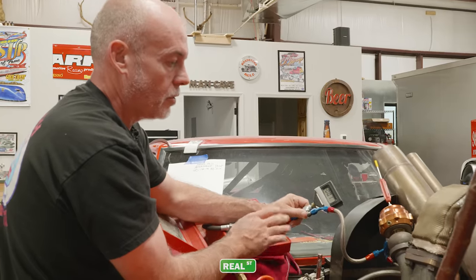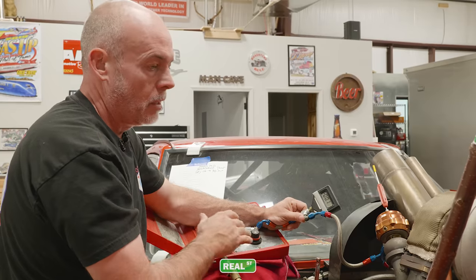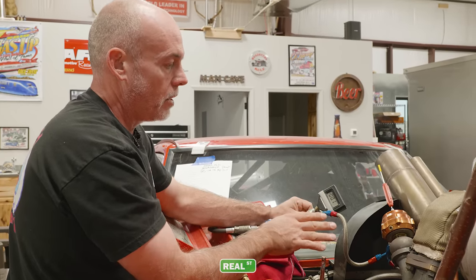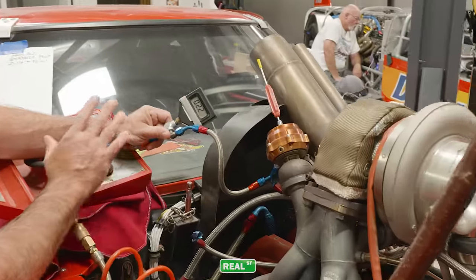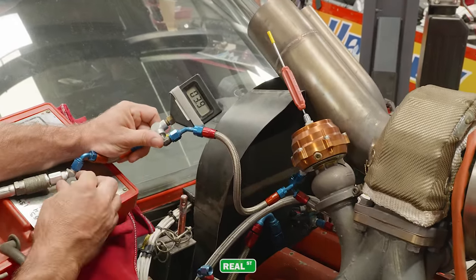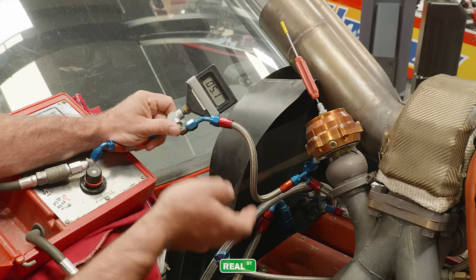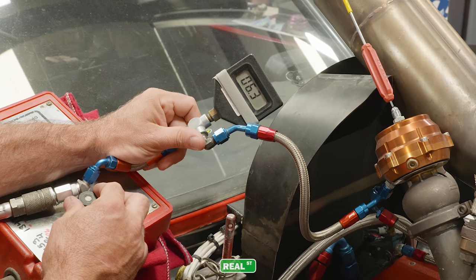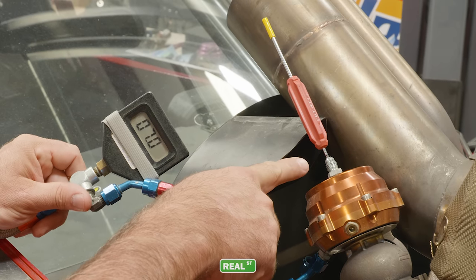There are many things that will influence the turbo system's ability to make boost — the turbocharger size, the engine size, the wastegate positioning — but for this test we're just trying to understand when the wastegate valve starts to open. I'm going to apply air pressure, which will function just like boost pressure on the bottom of the wastegate, and I'm watching my tool to see when it moves. At 5 psi of pressure on the bottom of the gate the tool has not moved; I'll put another pound, pound and a half in — the tool still has not moved.